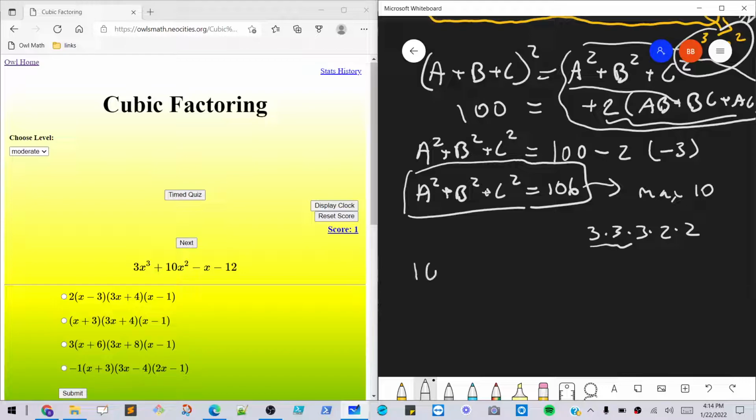So what I'll do is we'll start with our 106, and I'm going to subtract off 9 squared. 9 squared is 81, and we're left with 25. I'm going to cross those off as I use them. Then I look for the next biggest number and repeat the process. Like 6 squared, but 6 squared is going to be too big because I can only go to 25. So I'm going over at 6. We don't want that. So I could try 4.